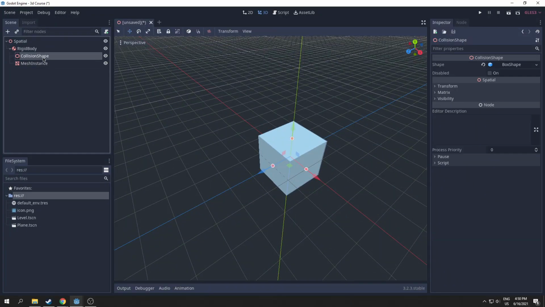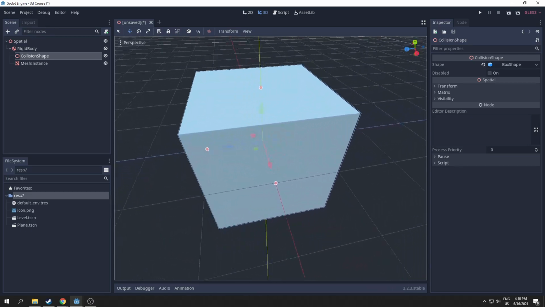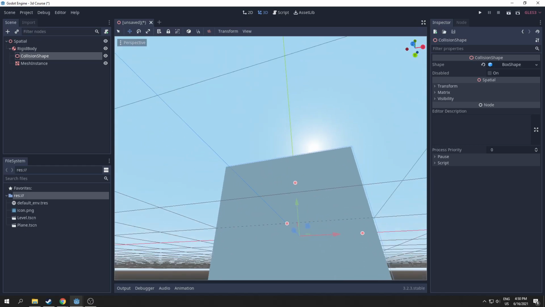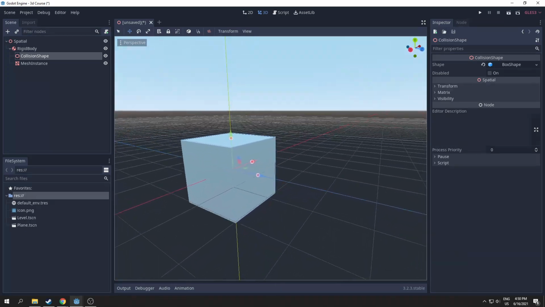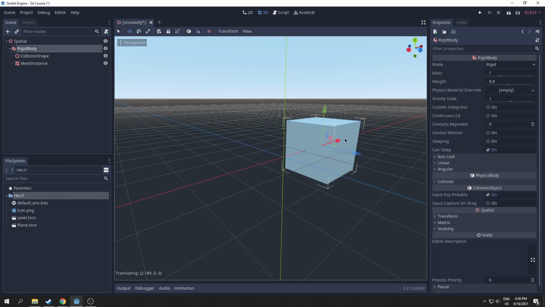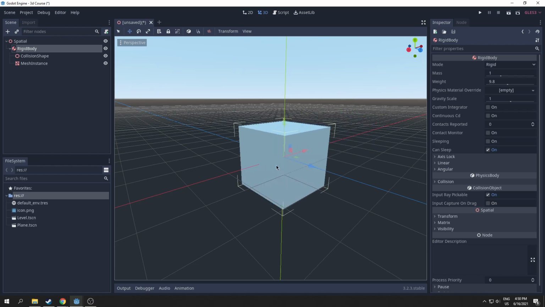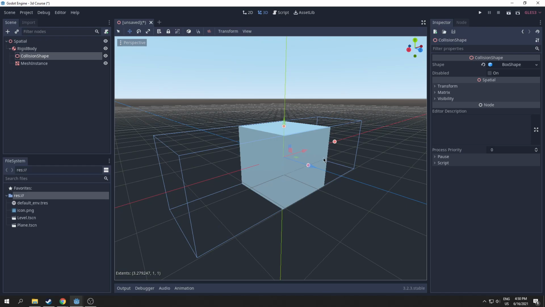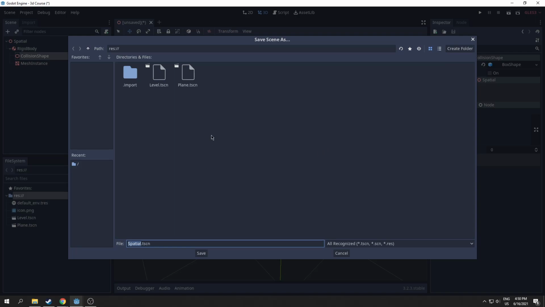So we have ourselves, and look at the collision shape. If you look closely at these edges here, it automatically looks almost perfect for a cube mesh. You can just move these things, so let's go ahead and move the whole thing. Remember to move the rigid body, the main instance, not the collision shape, because it will mess you up. Let's see, like that. Do not use this, and let's save the scene.